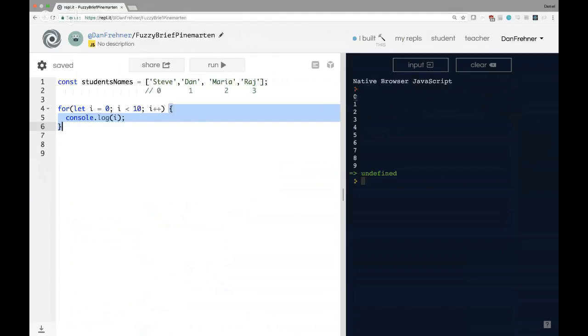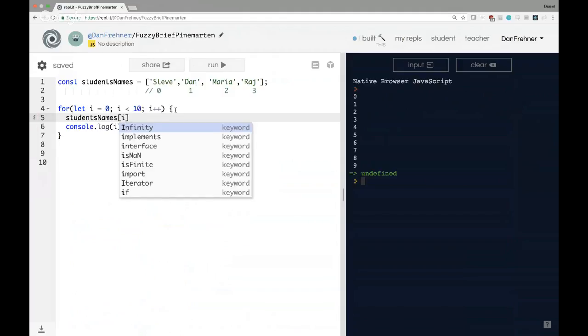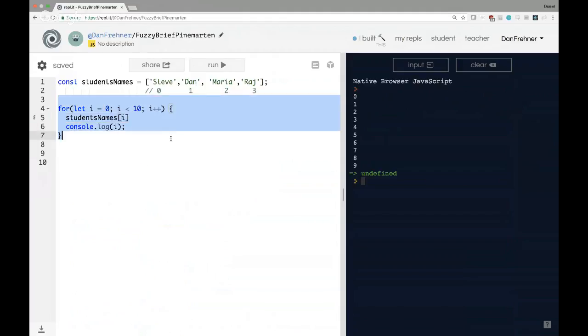So we see we have 0, 1, 2, 3. We know that arrays start at 0. They go in order, 1, 2, 3. So now we can see that we can start to use a for loop to read items in an array. And if i is a variable that equals a number, we can then use it just like we would in our brackets here. And so i is going to change each time these brackets are run.